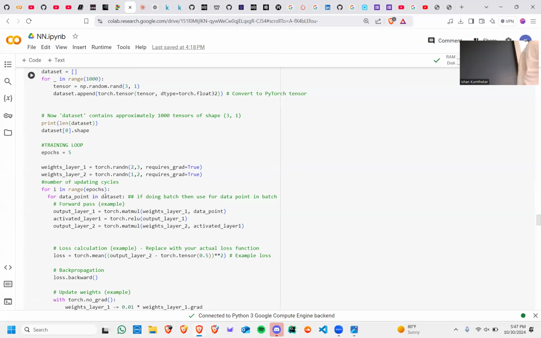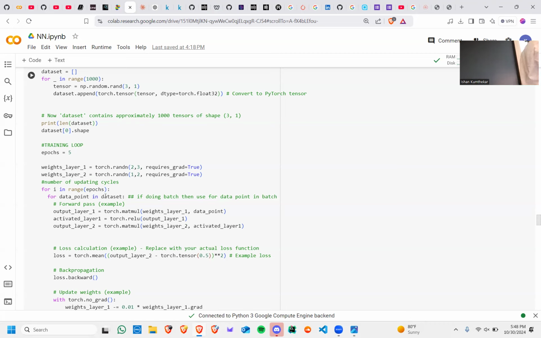Now the training part. Epochs is the number of steps that you want to train your neural network for. This will highly depend on how complex your problem is. If your problem is really complex, your epochs will be really high. And essentially, for each input in your data set, that means for each data point in your data set, you will first put this through your neural network. So you'll multiply your data point by the first weight layer, then you'll apply your activation function, which we didn't talk about earlier. But essentially, you'll apply an activation function here. Then you'll apply the second weight layer on your new layer's input. And at the end of it, you'll basically have an output.